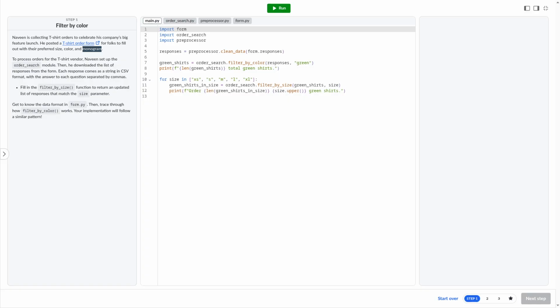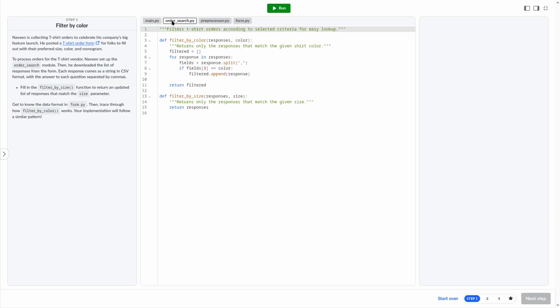Oh, so like DC. All right. To process orders for the t-shirt vendor, Naveen sets up the order search module. So that's where we're starting. Then he downloaded the list of responses from the form.